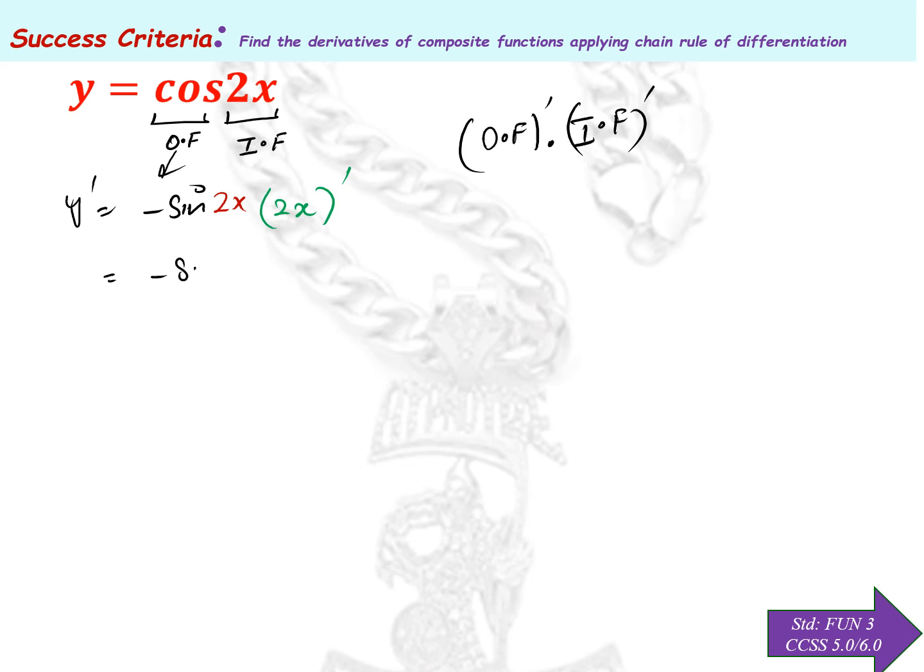So basically the idea is the derivative of the outer function times the derivative of the inner function. We write minus sine 2x as it is, and the derivative of 2x, by the constant multiple rule, gives you 2. Arrange it. In the arrangement, we write the sign first, then the number, then the trigonometric value.